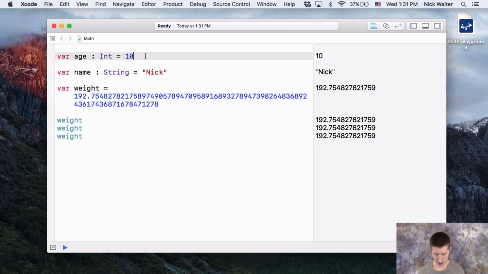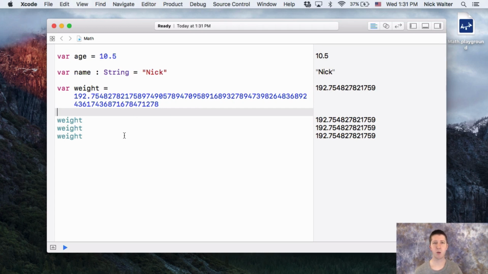Even if I say up here, let's get rid of this, so I can now say age is 10.5. It may look like a float because it's short, but this is actually a double. This age thing here is a double. It's just what Swift defaults to. So if you ever need a number with decimals, you want to use a double. You can use a float. I mainly tell you so that if you're ever coding and you see a float somewhere, you'll say, oh, I know what that is. It's not something foreign to you, but I think you should always use doubles.